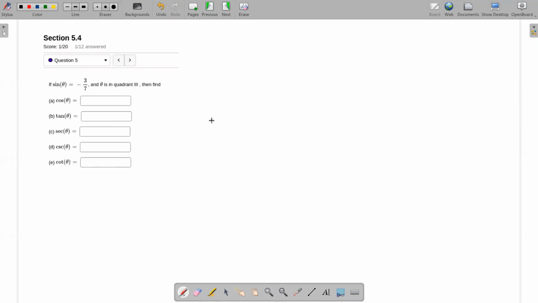So most important thing here is we draw a picture. So let's lay out X and Y axes and draw our best circle. Try that again. All right, maybe I'll start here and go around. That's a little bit better. All right, so things to know to make this happen.